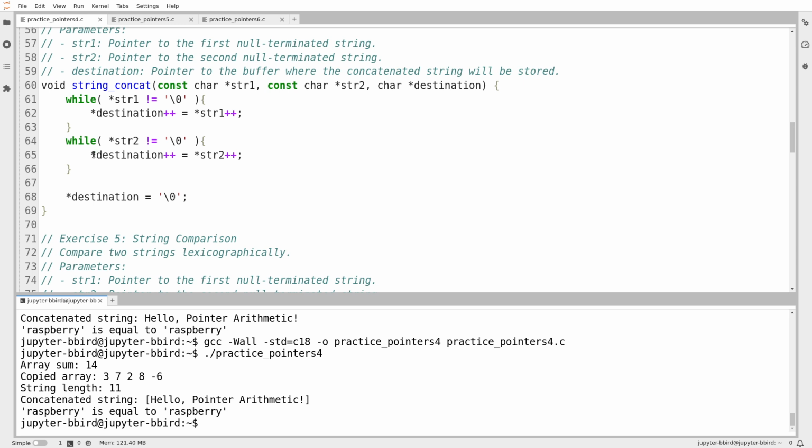And now what I want to do is reproduce that case where I was somehow doing the assignment in the condition for the loop, which we know is something I'm allowed to do. I can put any expression I want in the condition for the loop. And the idea is I'm first taking the value out of the pointer string 2, putting it in my destination string, and then what comes out of this set of brackets is the new value I just assigned, which will in some cases be a null terminator, and that's how I know to end the loop. So I'm going to do that here as well.